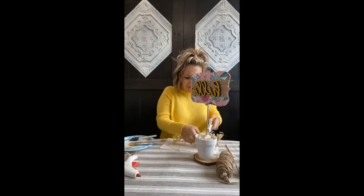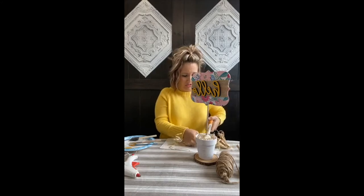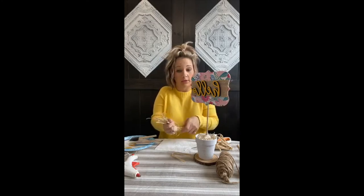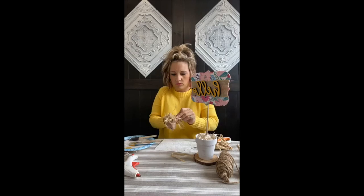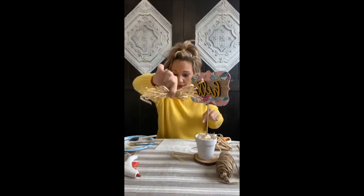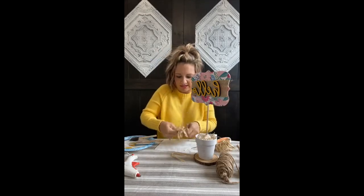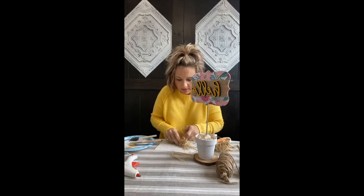And if you've never made a raffia bow, let me tell you how. Just cut it, and then it looks like this. And kind of just get it together and all that good stuff. And start bundling it up, okay? Start bundling it up. It's going to be wild. It doesn't matter. It does not matter at all. See? Bunching it in the center. Take a piece of twine or another piece of raffia. Does not matter, but I'm just going to use twine because I've got it. Tie it in the center.